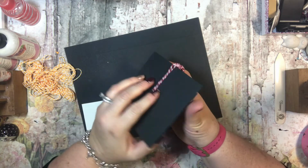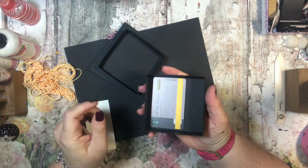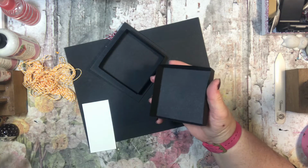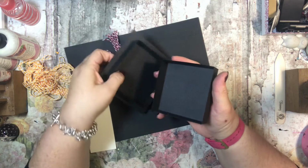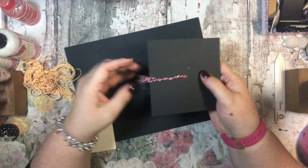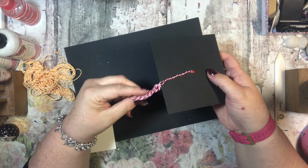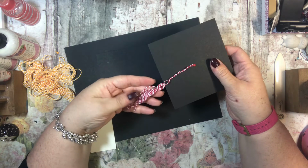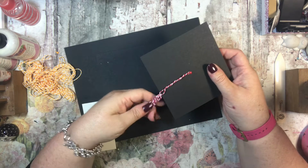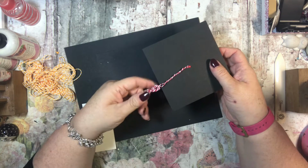In today's tutorial I'm going to show you how to make this really cute graduation cap box that you can use to put a gift card in, or whatever you really want, a little small gift. It's not very big, but it is very cute, and I think it will look great on the graduation table. And you can of course make this tassel whatever size you want, and this one's probably a little smaller than I would suggest making, just because I used all of the red and white that I had.